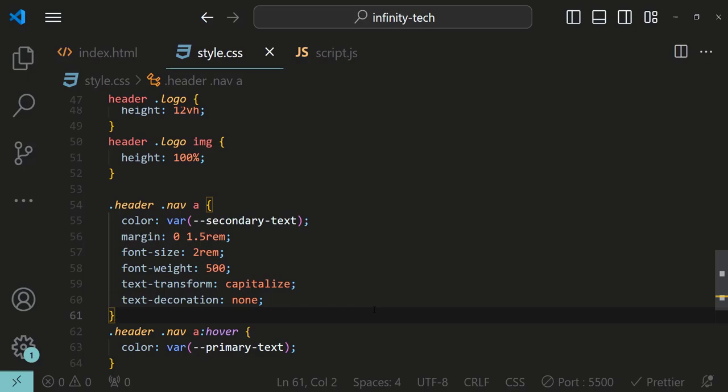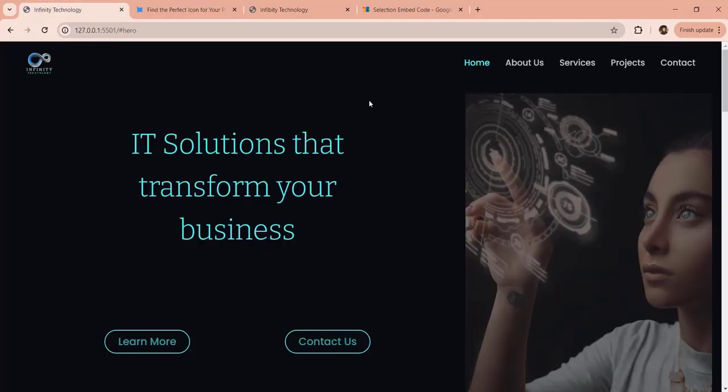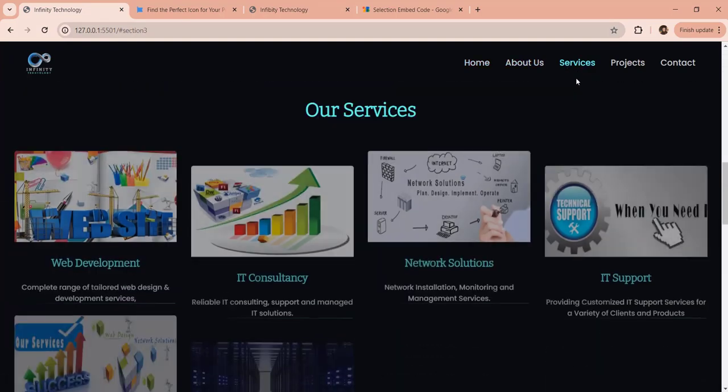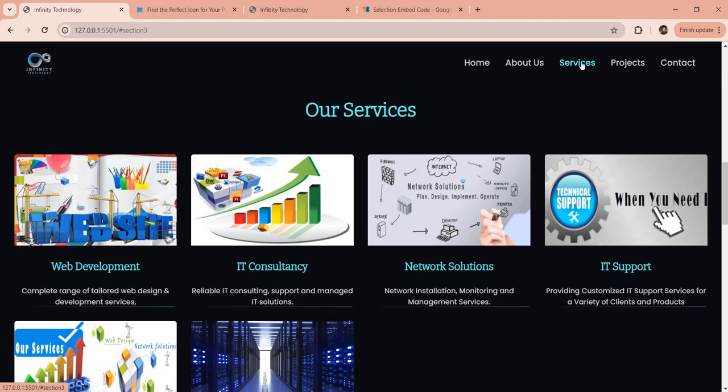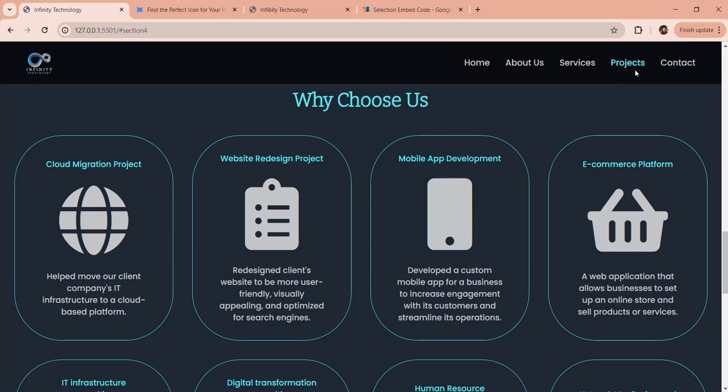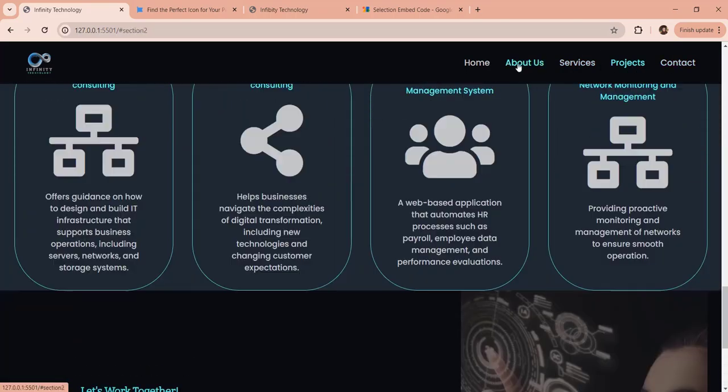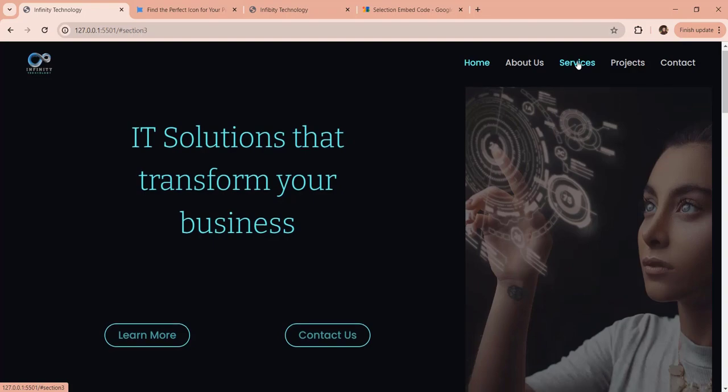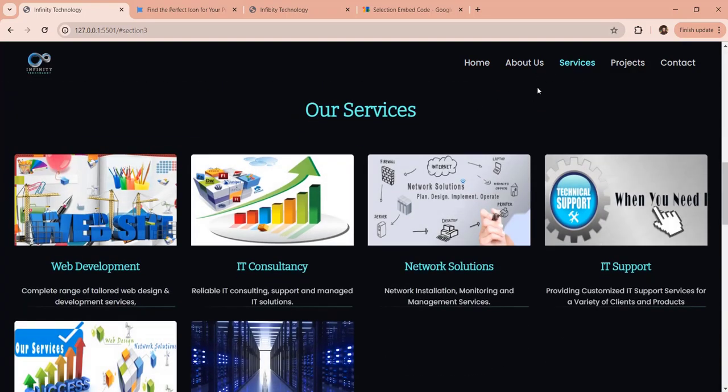Then next what we have to do is define a class which, when attached to any anchor element, will make that anchor element a different color. For example, since we are in services, because we clicked on services, the services is a primary color even when we are not hovering over it. Now let's click on projects. Now the color of projects is primary color. So when we hover over the rest of the elements, they change to primary color, but the link which has been selected remains primary color as long as its contents are displayed in the viewport area.